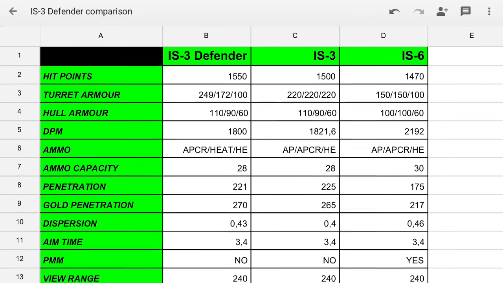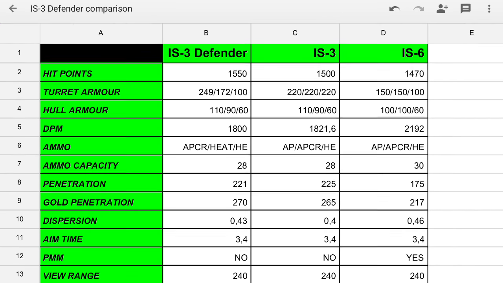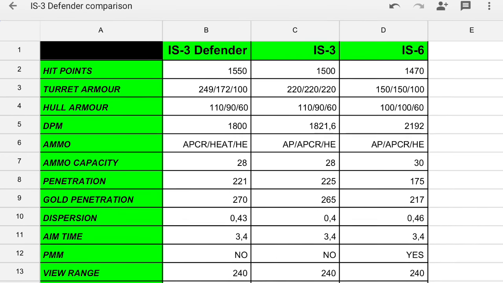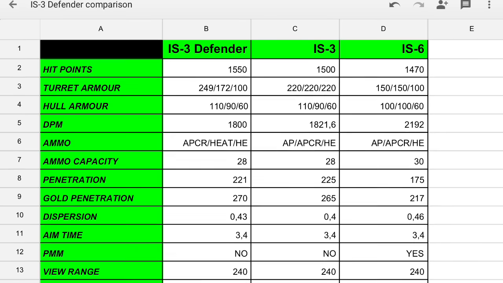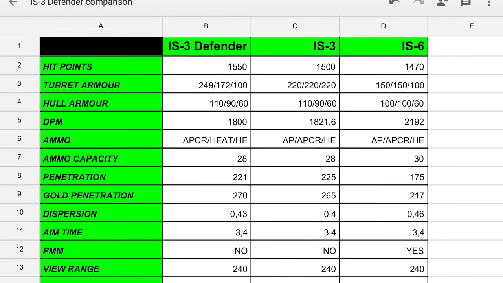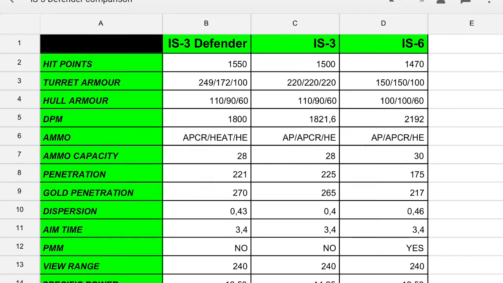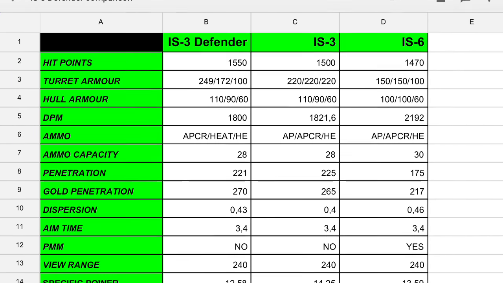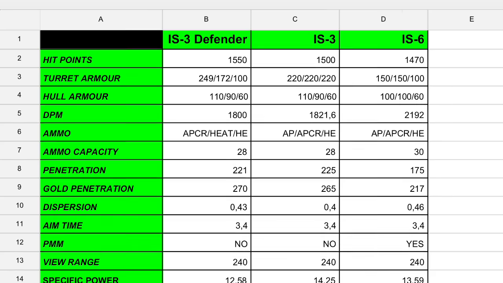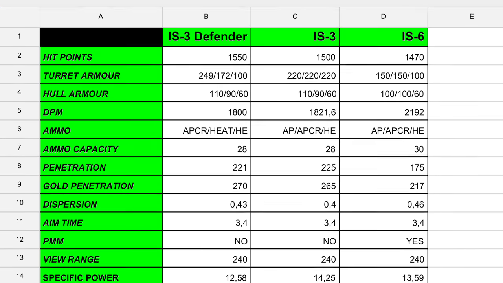The DPM is lower on the IS-3 Defender, and that's simply because I have selected to view the DPM of the IS-3 and the IS-6 including a gun rammer, because the IS-3 Defender is not capable of mounting a gun rammer because it's an autoloader, and that's a very, very big difference. Another key difference is that the APCR comes equipped with standard APCR as its regular ammunition.